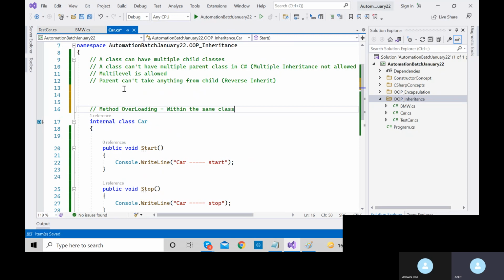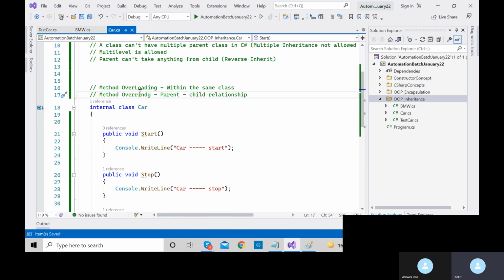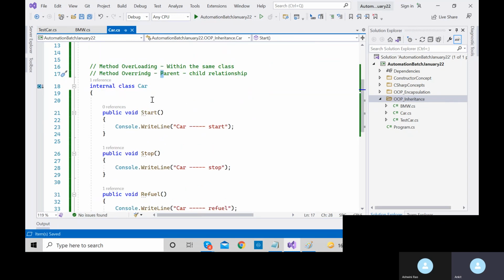But if I talk about method overriding, then there should be a parent-child relationship, right? So this is method overloading, and in case of method overriding, there should be a parent and child kind of relationship. Then only we can achieve that.